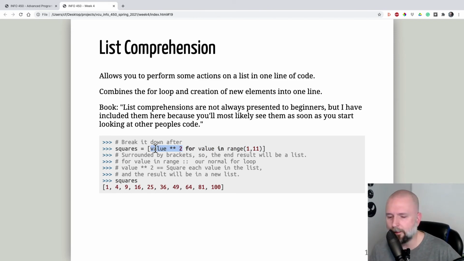These can get more complicated. We can use them to create other data types and all that kind of stuff. But for this example, if you understand this, then every time we see list comprehension, you'll be a step closer. So we have a for loop for each value in range(1, 11), so 1 through 10. We're going to do something. For each of those values, we're going to square them. And in the end, those will be stored in a list.